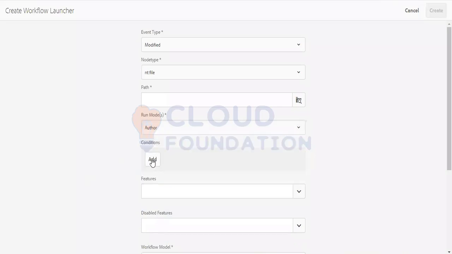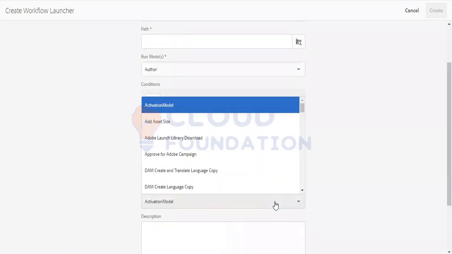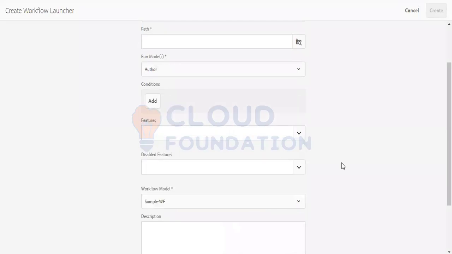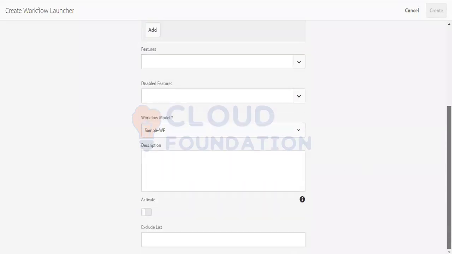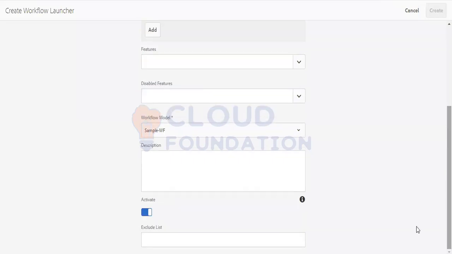And here you can say conditions that, okay, under this condition it should not occur. And further you can say the workflow that you want to execute. So if you want to execute our sample workflow, that also you can do. And you can say execute, and if you want to exclude some of the paths below this path, you can provide an exclude list, that also you can do.